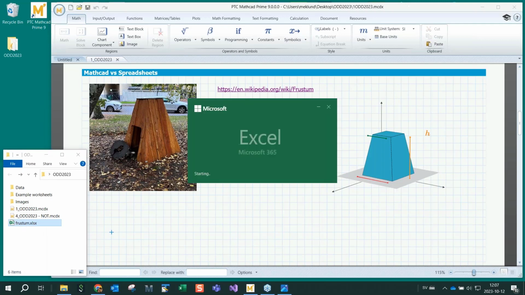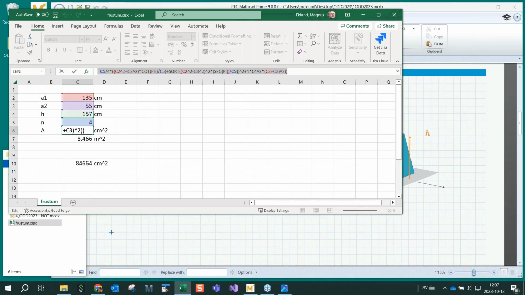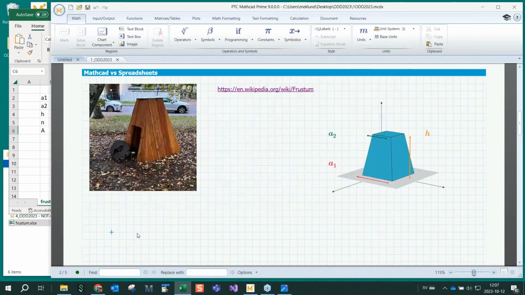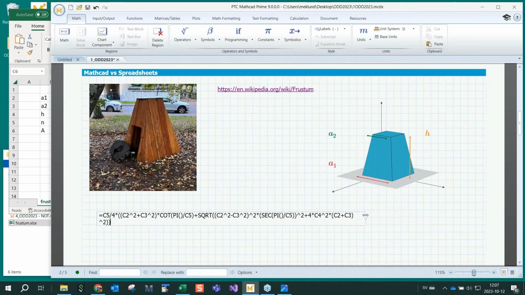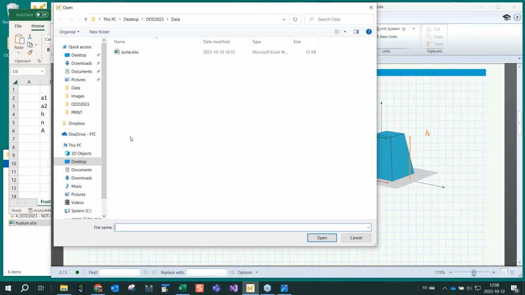But okay, let's have a look at what this looks like in a spreadsheet. I'm using Excel. So here I have my 4 inputs, and here's the equation. Let's copy and paste that one into Mathcad in a text box. Basically what we are saying is that this is not how you want to see math. We want to see it more like that on the Wikipedia page, and I made a picture out of it so I can import it.